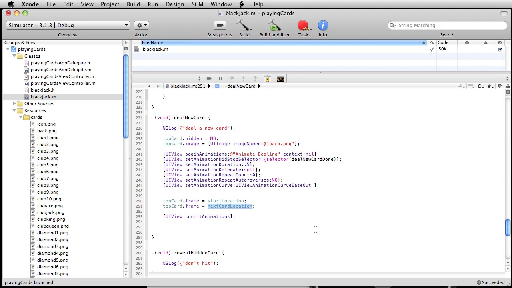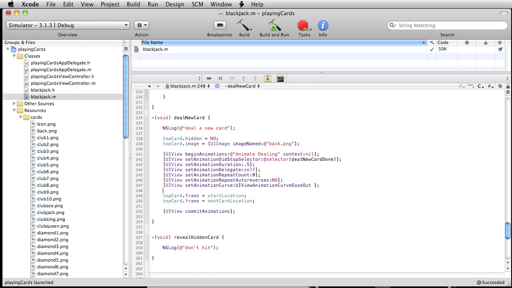All right. Because I haven't actually written the code yet for creating that new UIImageView, which will hold that card. That's why I set it up previously to have the next place that the card is going to go to. So this card will come from the deck out to that point. And that's really actually all it does here. So let's test it out as soon as we get in here, this new method. And again, that's dealNewCardDone.